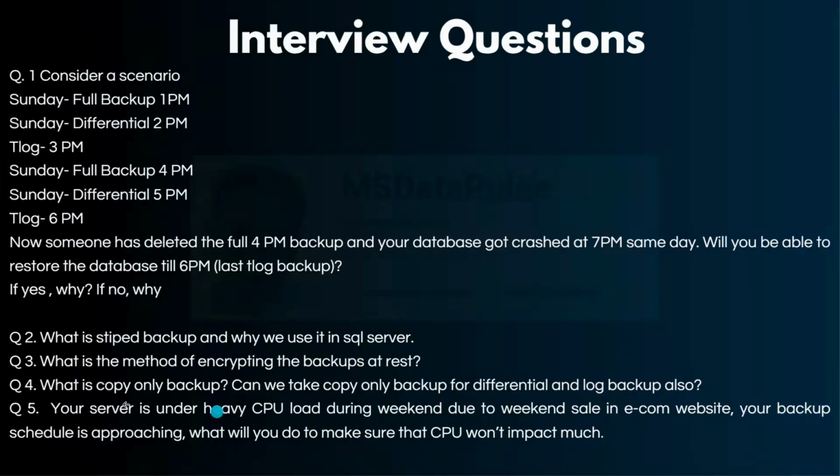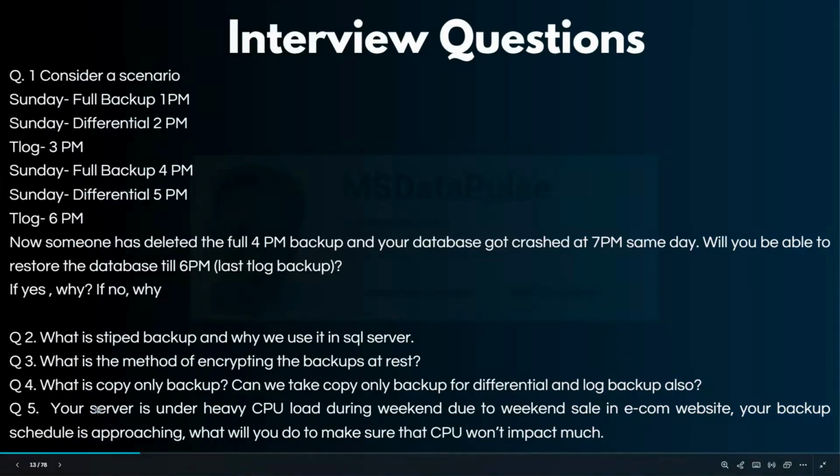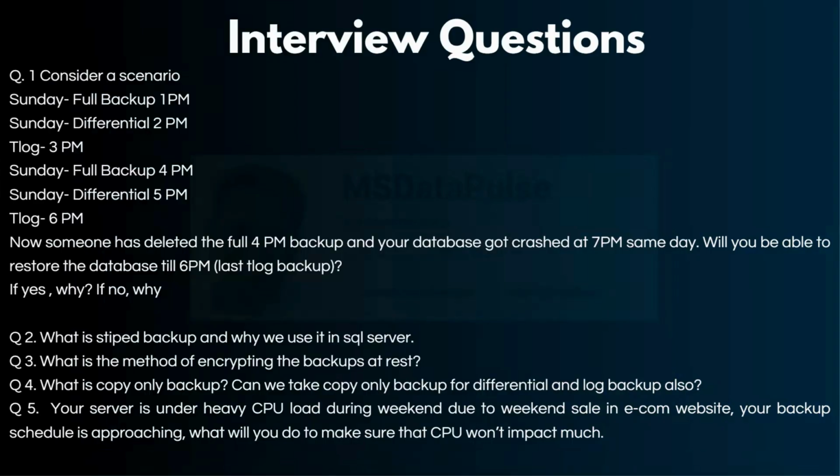The next question is, your server is under heavy CPU load during the weekend due to the weekend sale on an e-com website. So consider that you are working for an e-com client where you have a sale on the weekend, and your CPU is very high, and your backup schedule is approaching. In this case, what will you do to make sure that the CPU won't be impacted much?